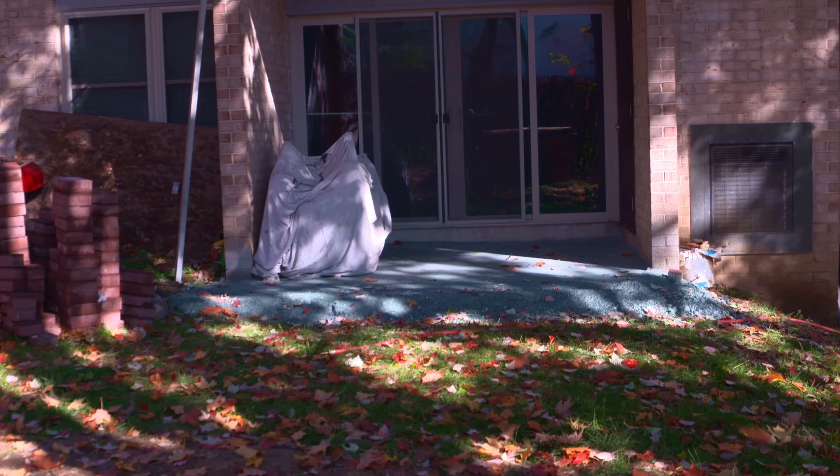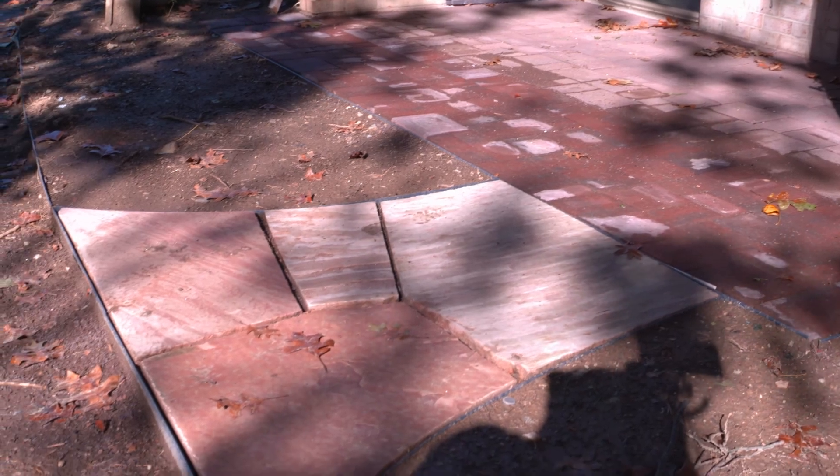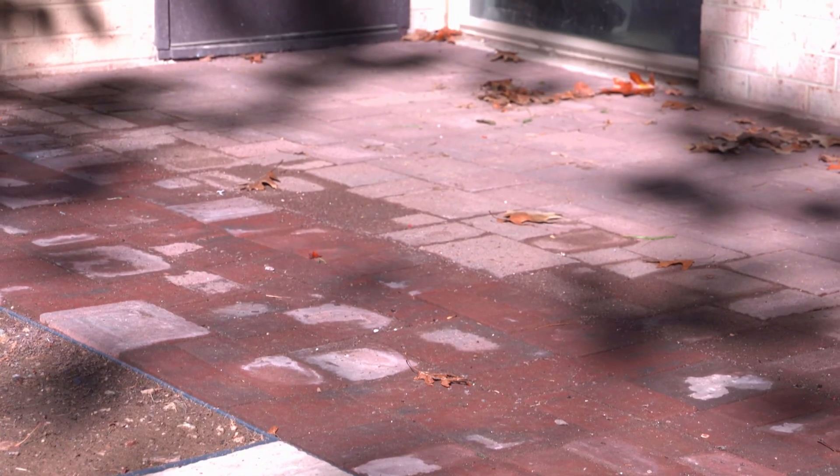What we've done is gone to putting in pavers instead of having regular concrete. These are not permeable pavers — they're regular pavers — but it is beautifying the properties. The property values are going up, which means there is a return on investment for the county. They have a Rainscapes program; we're putting the water quality protection charge monies to good use to save the land. We are now good stewards of the land upstream of our downstream neighbors.